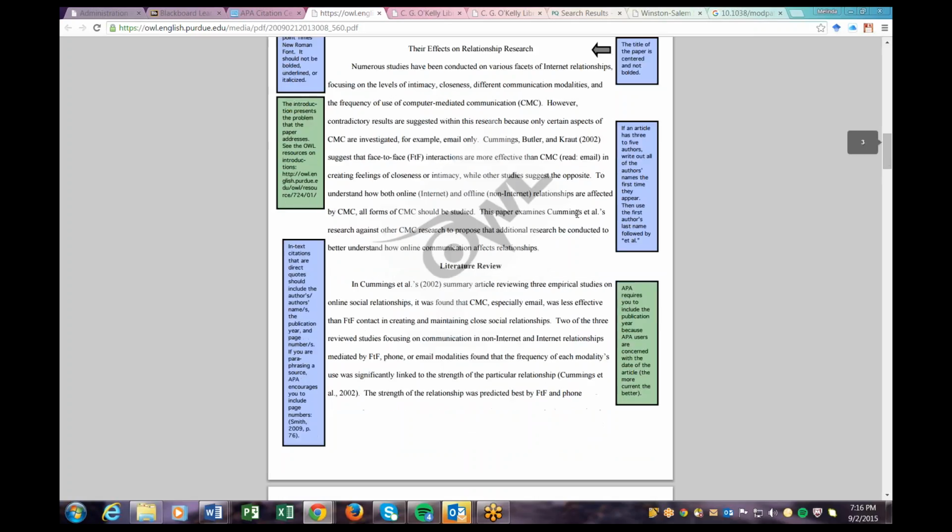If we scroll down, here he's using the same article again. This time you see he uses Cummings et al. So you don't have to have all three names all the way through. When it's 3 or more, you have the full three, Cummings, Butler, and Kraut, the first time, and then for subsequent citations you only have Cummings et al.